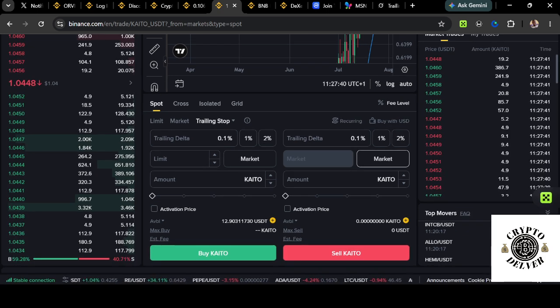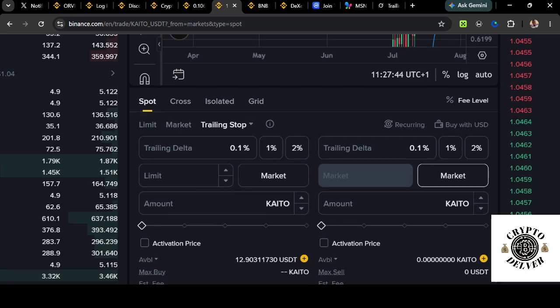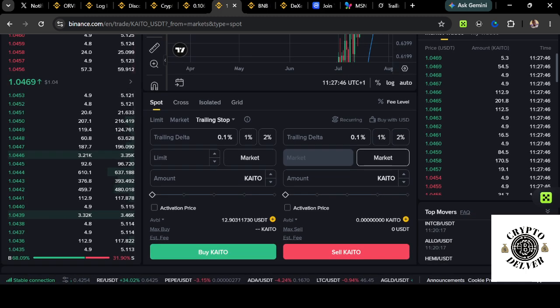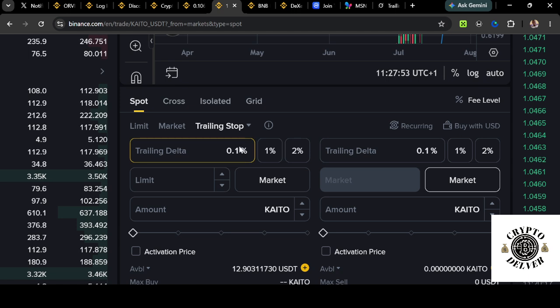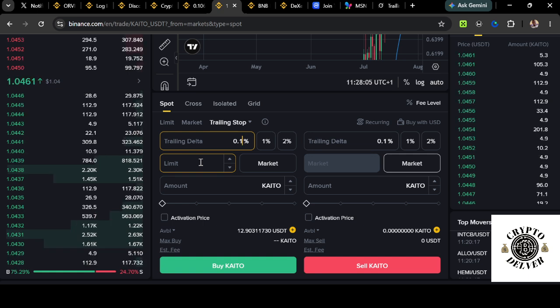So it's very important. So let me just show you how to use that. It's very simple and very powerful. Okay, so first of all, you have to determine the percentage you want to buy. So let me say here right now, I'm choosing 0.1%. So I want this thing to buy for me at 0.1%. Okay, now after you have selected the percentage difference you want to buy at, you also have to select what type of order. Are you taking a market order or a limit order?